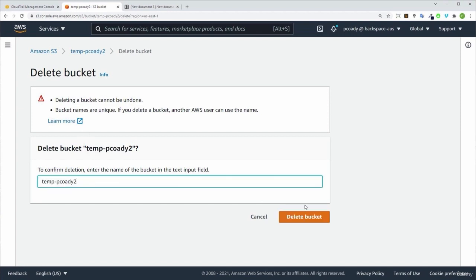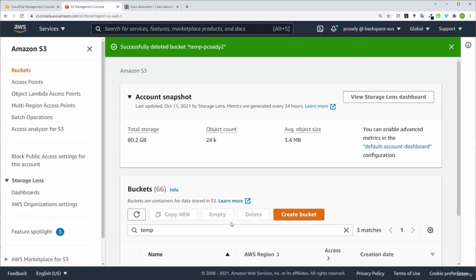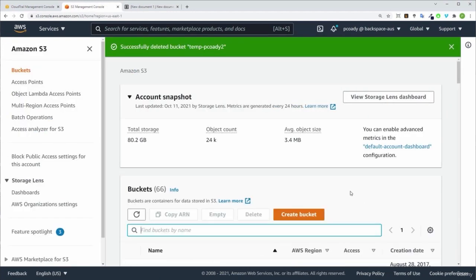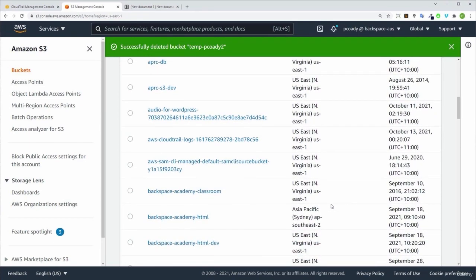And delete bucket. Now let's just go into our CloudTrail logs bucket and see what was recorded in there. So we'll just click on that now.